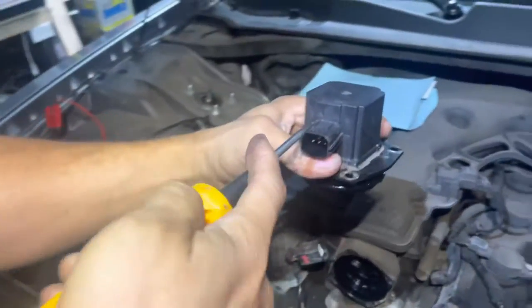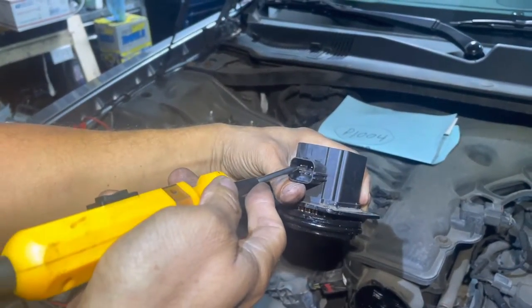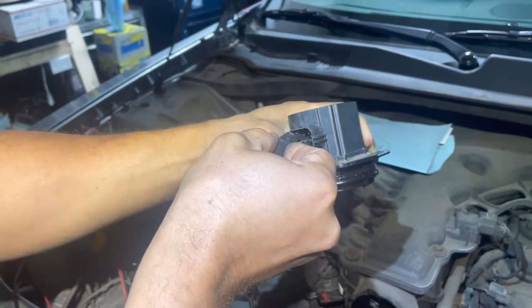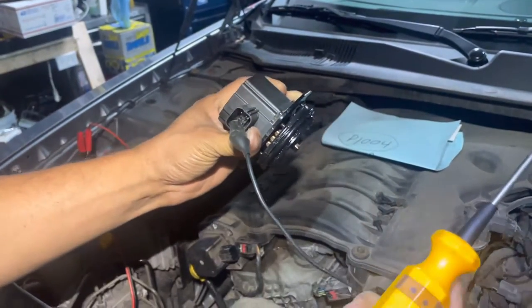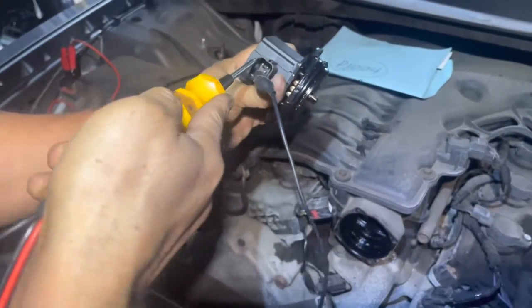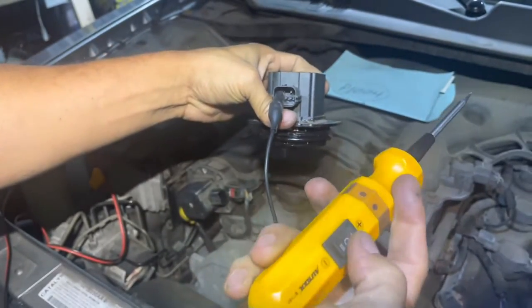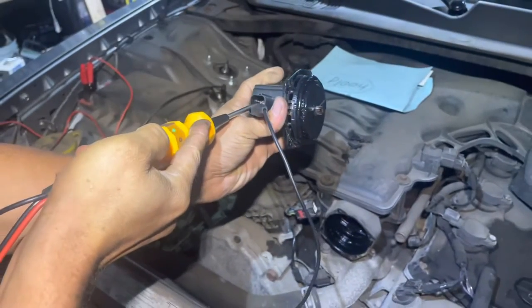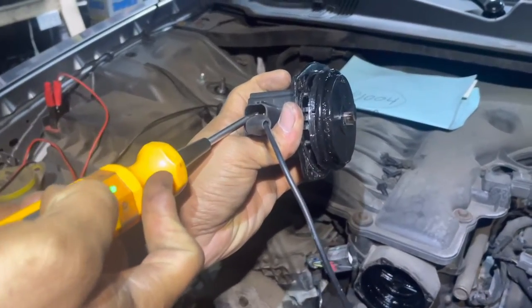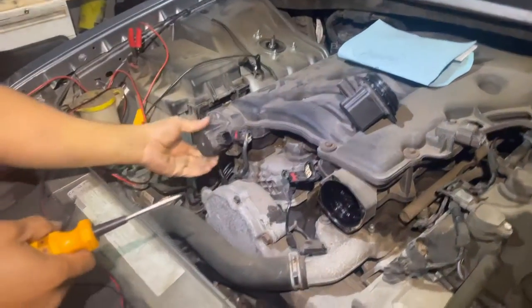Now having the little pin on the top for the locking plug, facing that, this is going to be your negative right here. So we're going to take this end of the tester and we're going to clip it right there, okay? And then this one, if I go forward, I give power. If I go backward, I give ground. So I'm going to touch the one next to it on the top, so left is going to be ground, right is going to be positive for this. As I touch it there and I give power, see how it turned? That means it's good. So I'm going to keep that right there and I'm going to slide this one out.